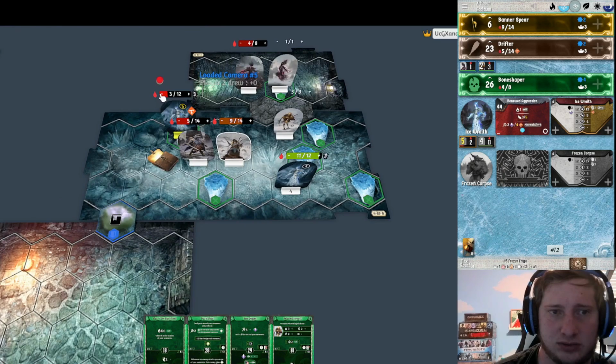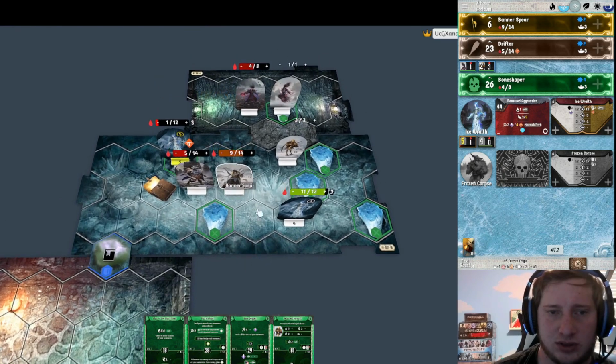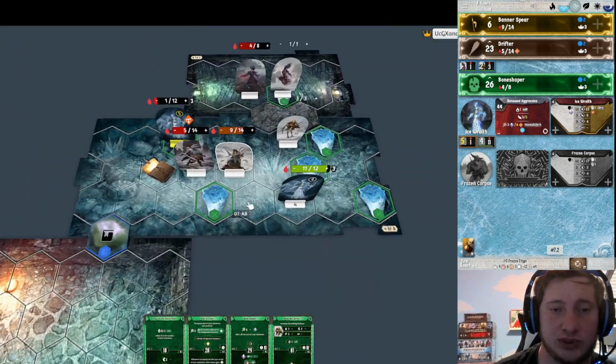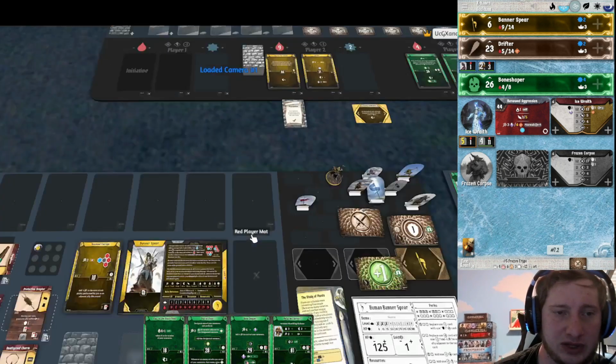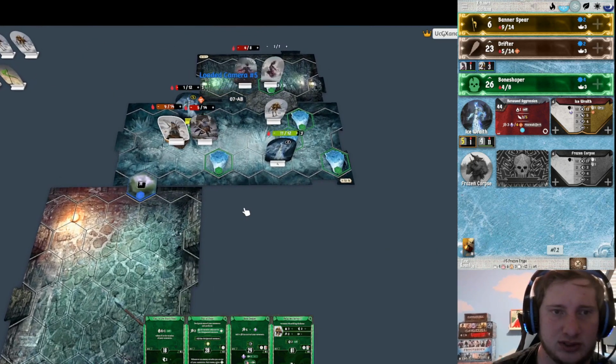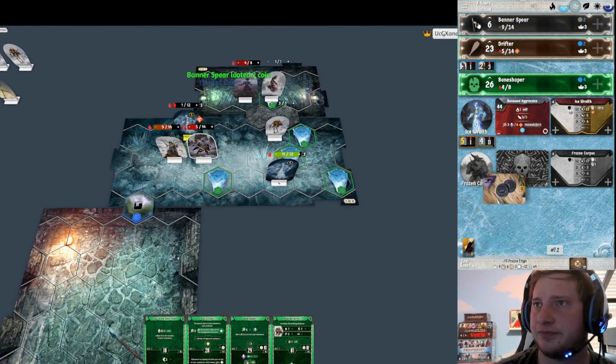Okay. Was close. What, there's Corpse Cap here, and Rockroot. I would really like to get some Rockroot. And Banner Spear needs to get 5 herbs to retire, and has only gotten 1. So let's let her grab this one. Yeah.